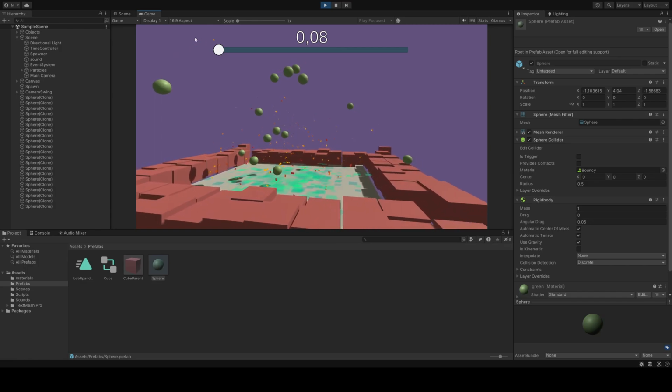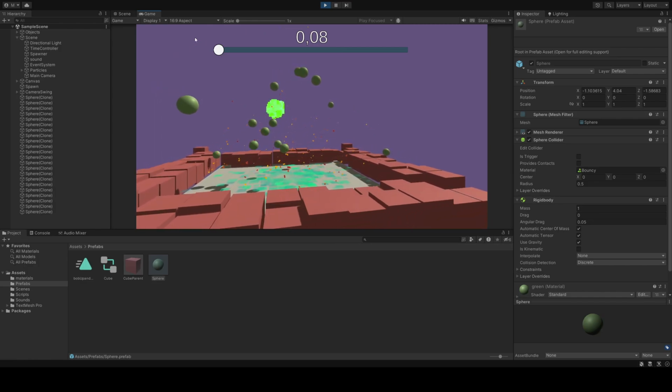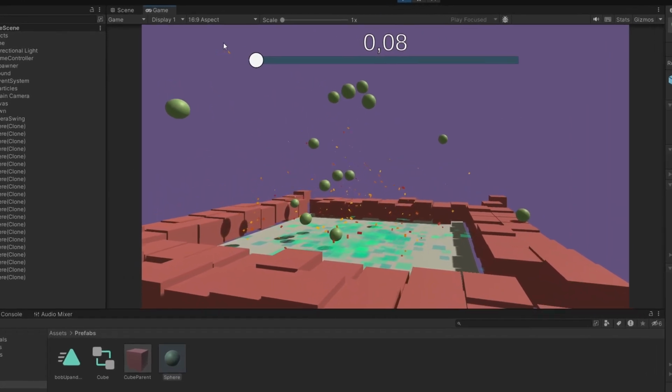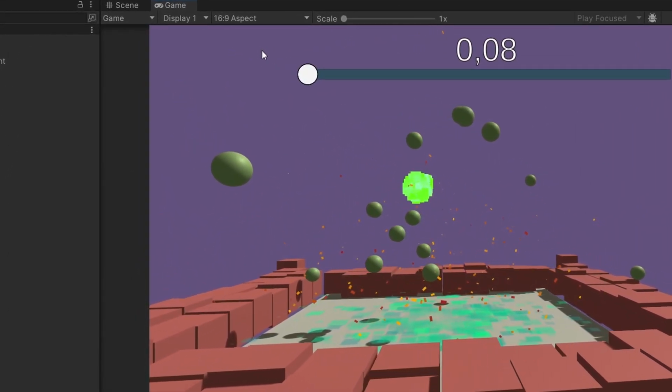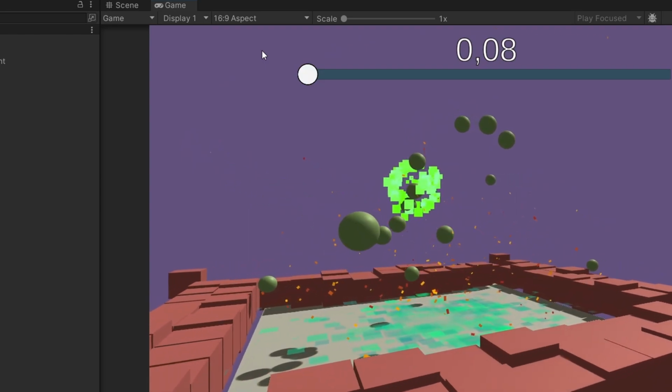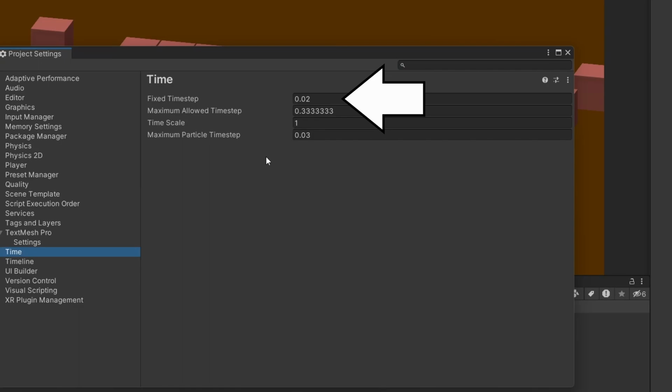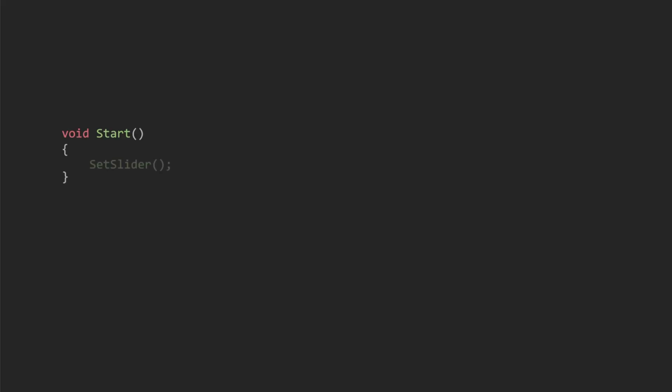The time in between physics steps is fixed, but when we change our timescale, everything is happening at a different speed. We can see right now that things aren't moving as smoothly as we would like. To correct our physics, we can choose two different paths. First is to change the fixed time step. We may want to remember what our values were in the beginning, but we're lazy developers, and we're not going to remember something like that.